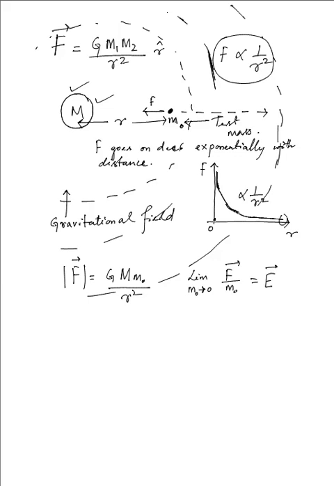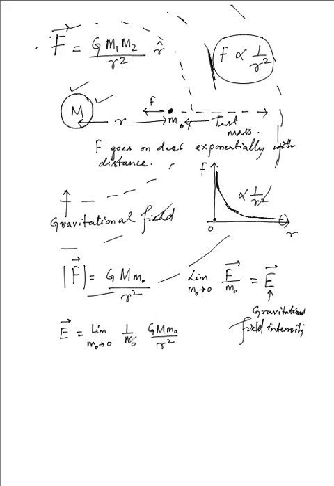You can represent it by any letter, but here the gravitational field intensity has been represented by the letter E. Now, E will be equal to, I put that limit over there, I haven't really applied it as yet, and then I just divide by the mass m naught as mentioned in the above line, and I use the value of force, that is G m naught divided by r squared.